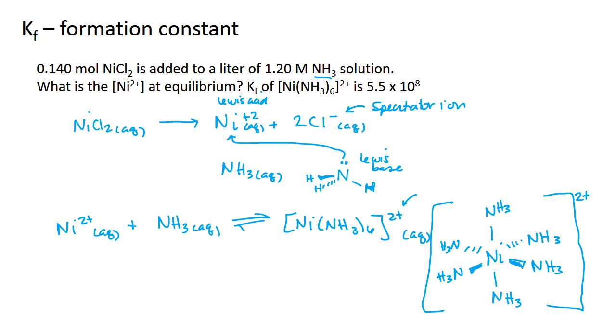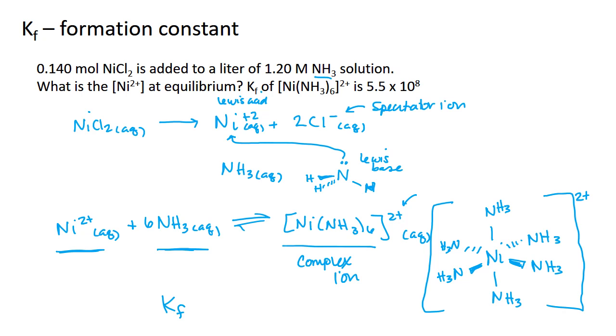So this is a complex ion, and if you take the metal, or the Lewis acid, plus the ligands of the Lewis base, and we need 6 of those, so let's balance that equation, it is going to form this complex ion, it's called. And this right here is the reaction definition for Kf. So the two species that form the complex ion.